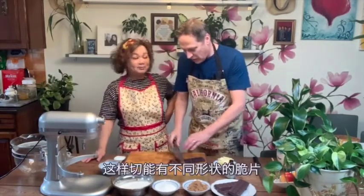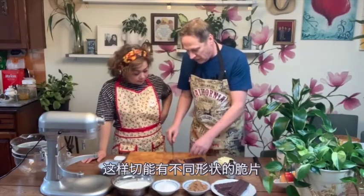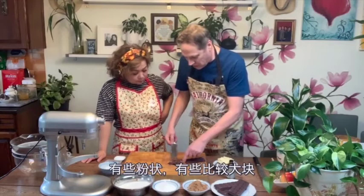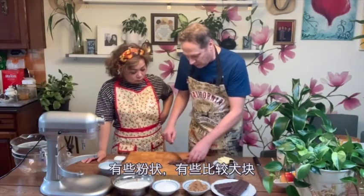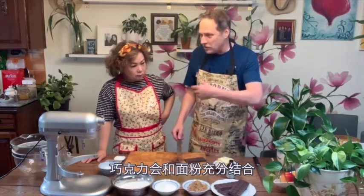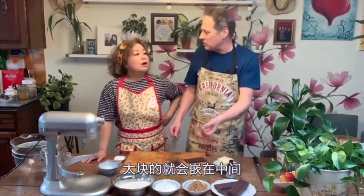Okay, so the advantage of this is, you see, you've got all different sizes. Some is like dust and some big chunks. The dust mixes in with the dough and gets it chocolatey all the way through, and then you get these chunks.